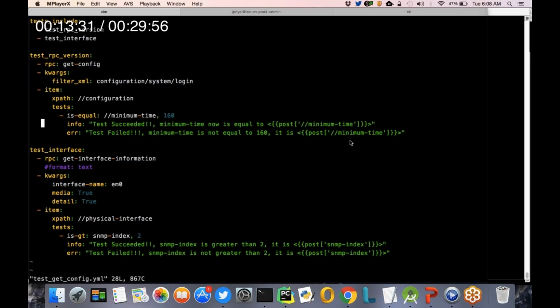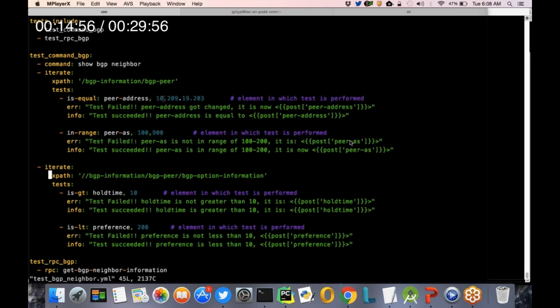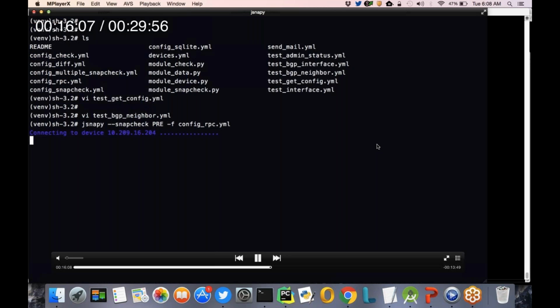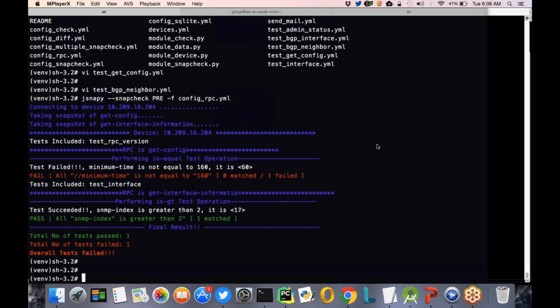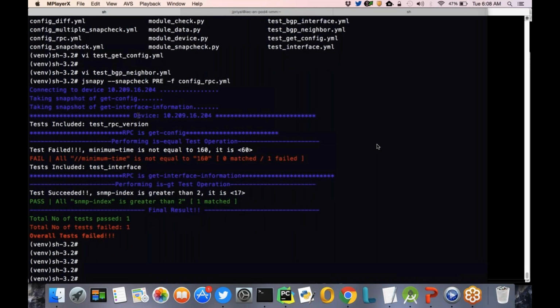So this is how you define your test files. And once we have run, it tells you which test cases were executed. Final result is one of the test cases passed and one failed, and it gives you logs for the reason of failure.